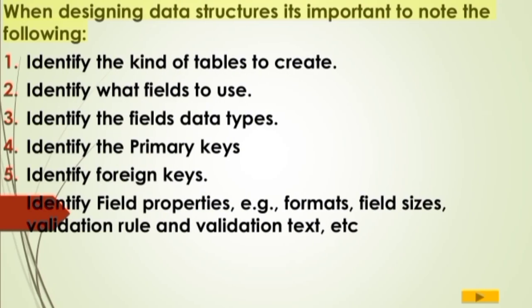When designing data structures, it's important to note the following. 1. Identify the kind of tables to create. 2. Identify what fields to use. 3. Identify the fields' data types. 4. Identify the primary keys. 5. Identify foreign keys. 6. Identify field properties, e.g., formats, field sizes, validation rule and validation text, etc.